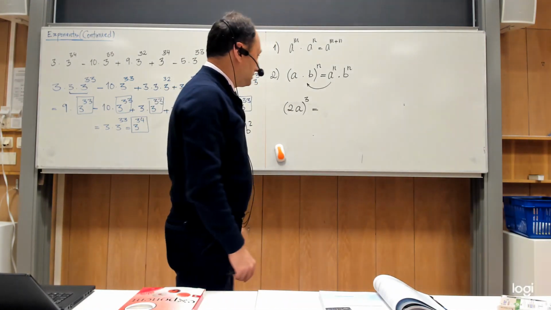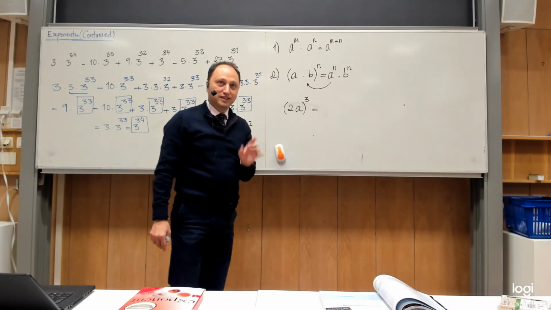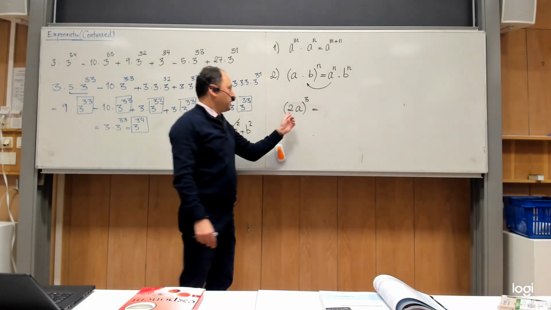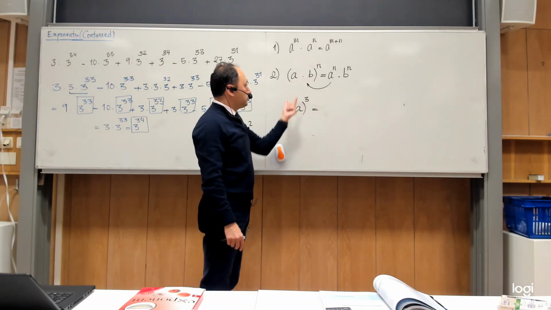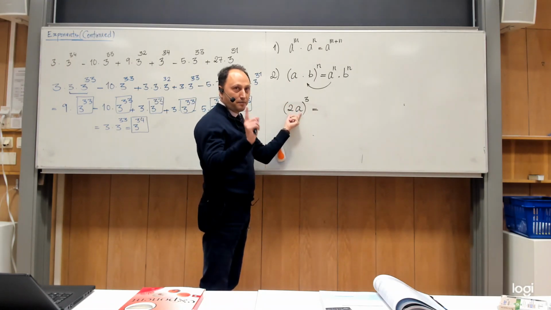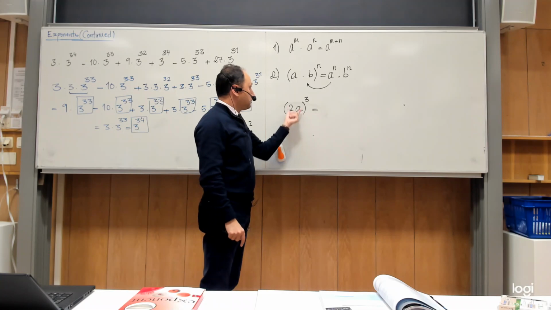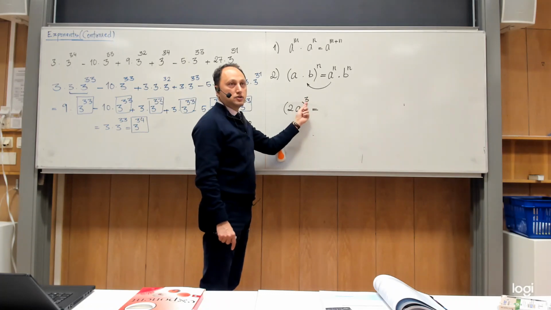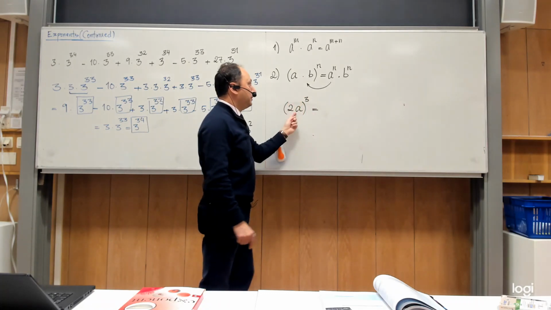Yes, but those are minor things. What I am emphasizing are the most important things. So here, is this formula useful for this? This is the first step. Yes, because this is a product. 2 times a is also a product, and I want to raise it to some power. Here it is 3. So this formula is applicable.